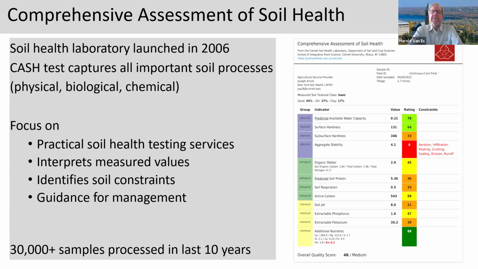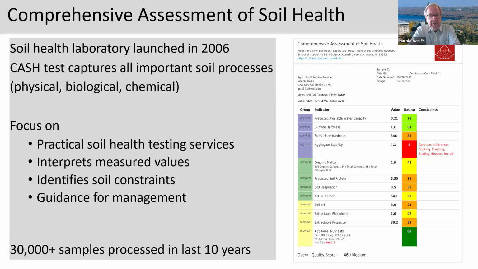You see 4 physical indicators, you see 4 biological indicators, and then you see 8 plus chemical indicators. So the physical indicators relate mostly to things like water retention, compaction, erosion and runoff potential, etc. The biological indicators relate to the total organic matter and carbon and nitrogen, but also fractions of the organic matter that relate to protein and active carbon or permanganate oxidizable carbon, which we now know mostly relates to sort of plant-related carbon materials like phenolic and polyphenolic compounds. And then it measures respiration, which is a microbial activity indicator.